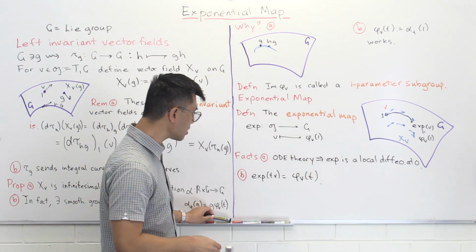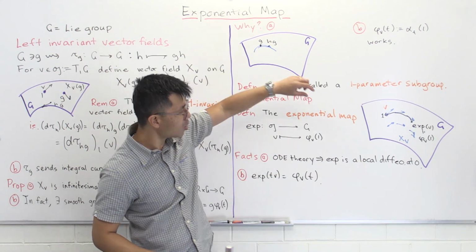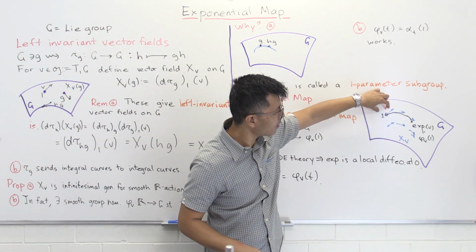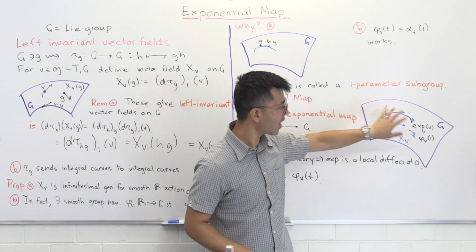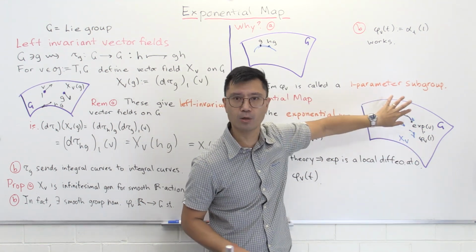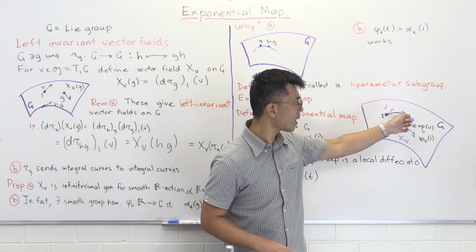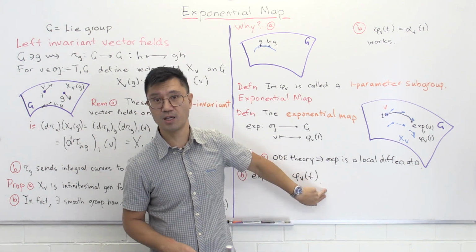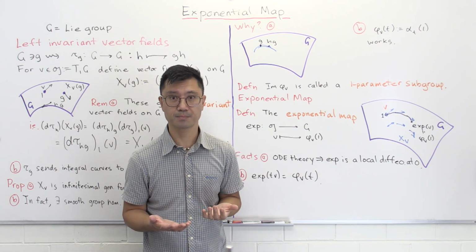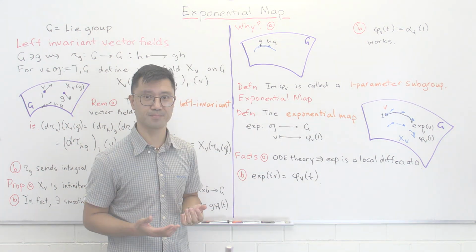Okay, so it is a one-parameter subgroup. And the reason is that suppose you just scale this v. Since this is left invariant, you basically scale all the vectors in this vector field by that t. And then if you travel along this for unit time, where will you get to? You'll get to phi_v(t). That's where you'll end up. And that's why you have this lovely formula that you get here.